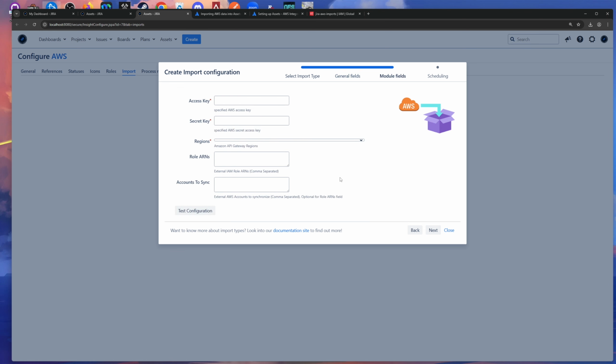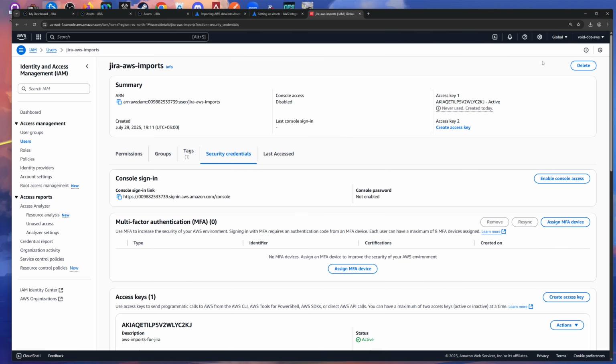And now we have the important step that we already did in AWS, to have a secret key and access key, and we also have a region, by the way, because when you are creating a user and a new account, it also gives you a region, right?